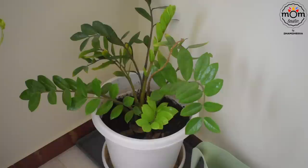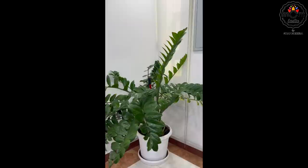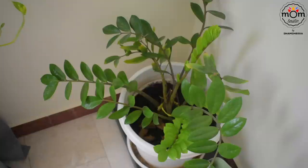And that's my Z plant or ZZ plant. I don't know the real name of it. I was not pretty impressed about this initially, but once when I had seen it in a real estate office where it was a humongous plant, it looked really pretty. So the one that I had, I transferred to a bigger pot here and hope to see it grow into a big and healthy plant.